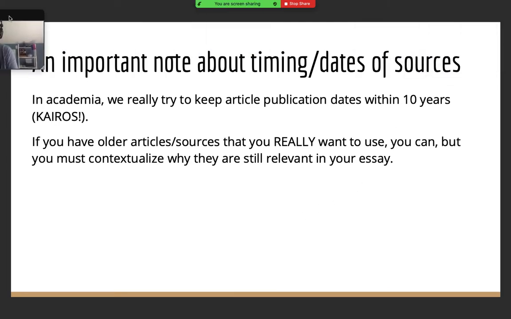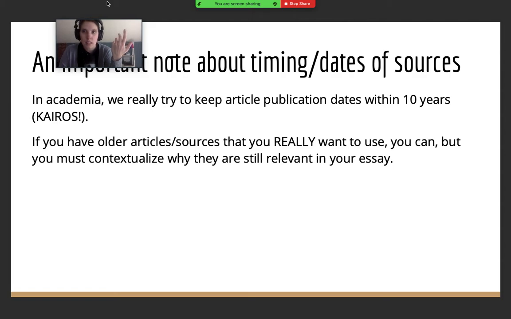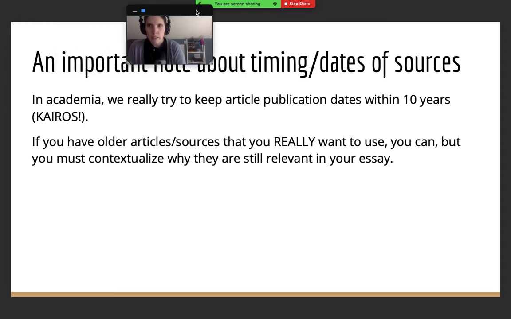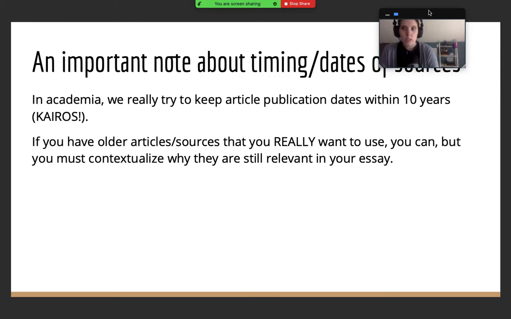Important note about sources. I know that I put this in the annotated bibliography prompt, okay? But I was seeing some sources already come in where I don't think people were paying attention to the publication date. This is actually really important in terms of Kairos. If you remember anything about rhetoric, if you did watch my lecture on rhetoric, to be reminded all about that timing of publication. We really do want to try to keep publication dates of articles that we're using within 10 years. Okay, so right now it's 2021. So really 10 years ago, it's 2011, right? I'll take 2010. But really we don't want to go much older than that because that information is outdated.